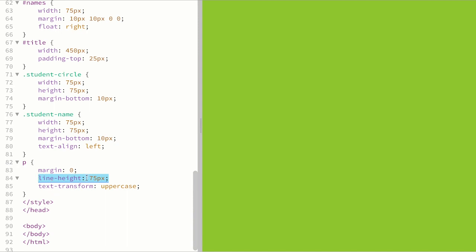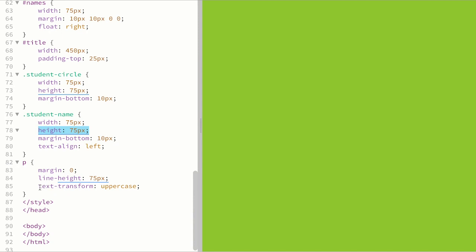And so this trick is, line height is the equivalent of line spacing or leading in the print world, except that this doesn't base it on the baseline of the type. It takes the center line of the type and creates equal space above and below that center line. And so basically I made my line height the same as the height of the box, and therefore if it puts equal height above and below the type, it will vertically center it. So one groovy trick there, my friends.